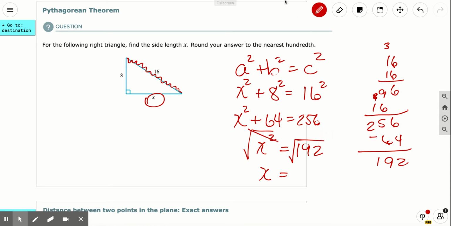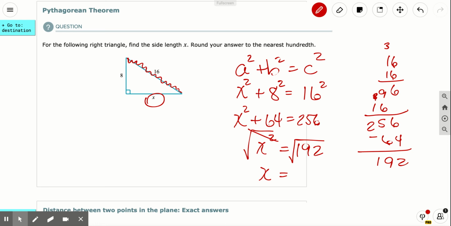I'm going to go over here. I'm going to go square root of 192. So I'm going to go here. Clear that. Right, 192. Take the square. Oh, no, sorry. I am used to working on a calculator backwards. The square root, I'm not used to working forwards like this.